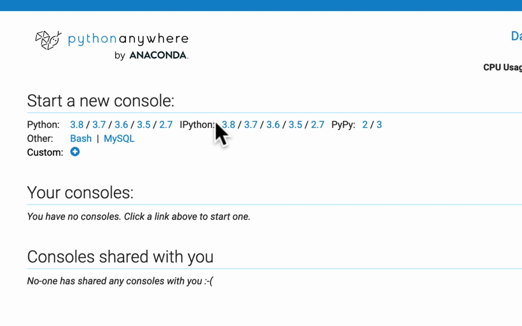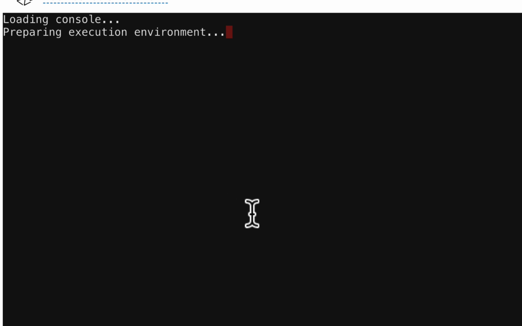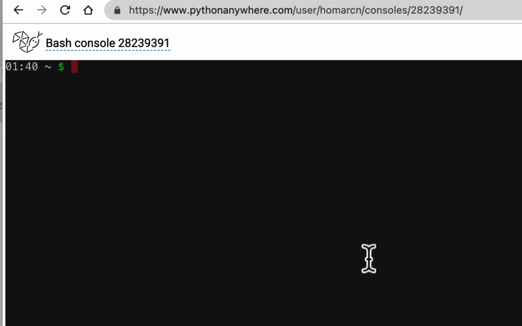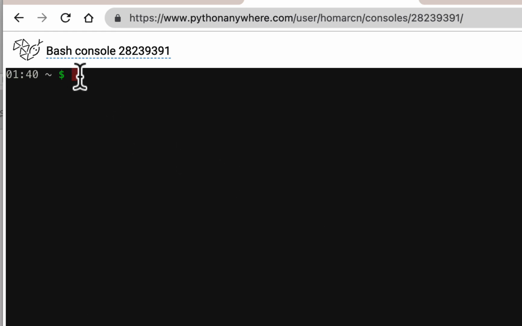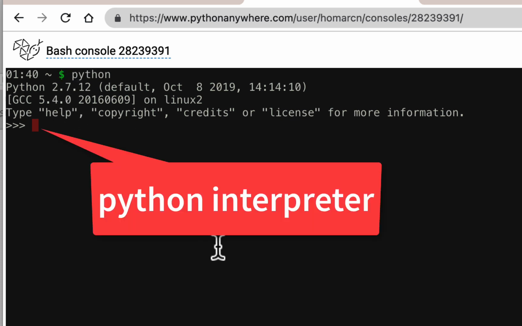Now one other thing I just want to point out before we build our database is you can also do a Python console. Or you can get there through the console in bash. You could go to bash just like we were doing MySQL. So bash is kind of the outer shell, and then there's MySQL, which is an interpreter, and there's the Python interpreter. So we're in bash. Usually when you see the $, that's bash. So if you wanted to go into Python, you could just type python and hit enter. And that goes by default into Python 2.7, which is an old version.